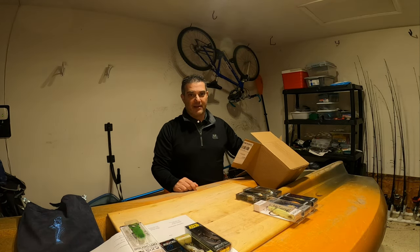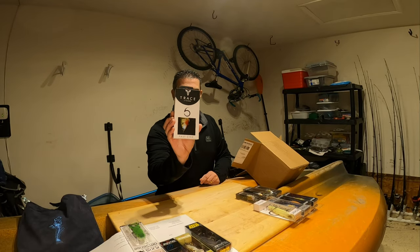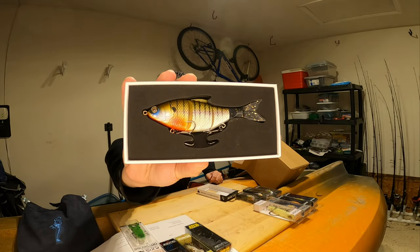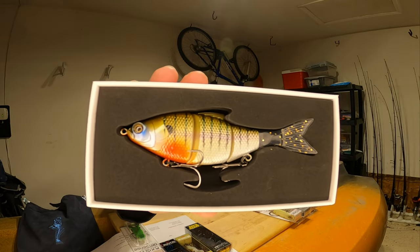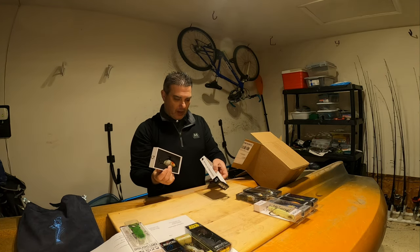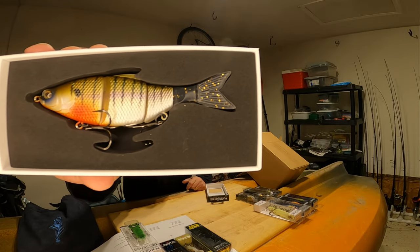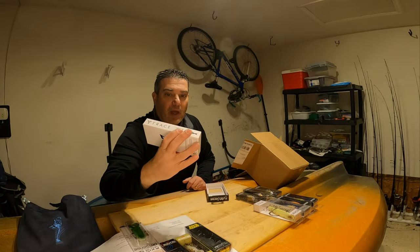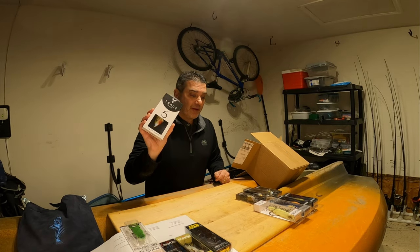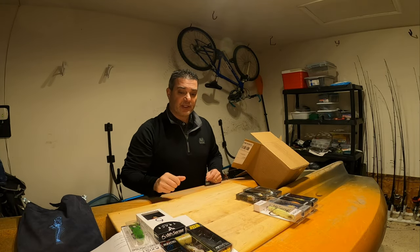The last thing in the box was a total shock. I've been looking at these for a while — it is the Trace 5.0 swimbait. This is a multi-jointed swimbait. The color is 4K Blue Gill — it's got blues, purples, and oranges. I'm going to throw this on the river; I know this is gonna get whacked by some big smallmouth. I also think some of the smaller muskies might eat this as well.